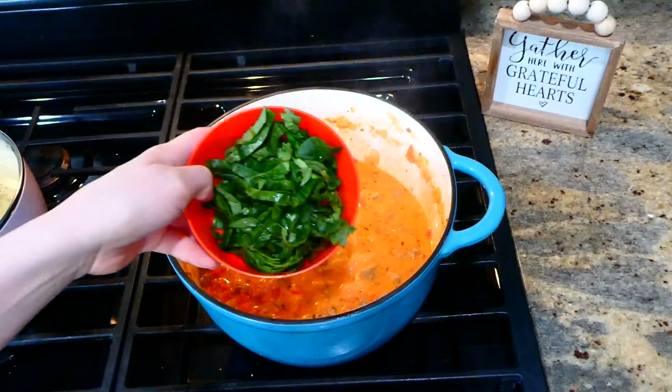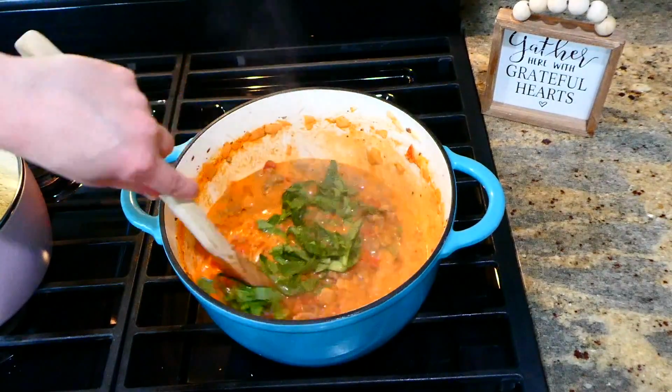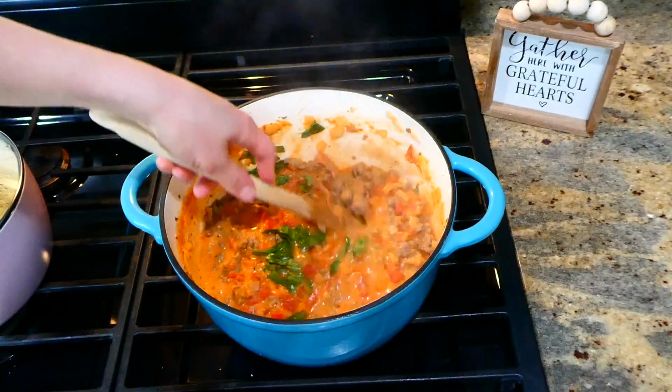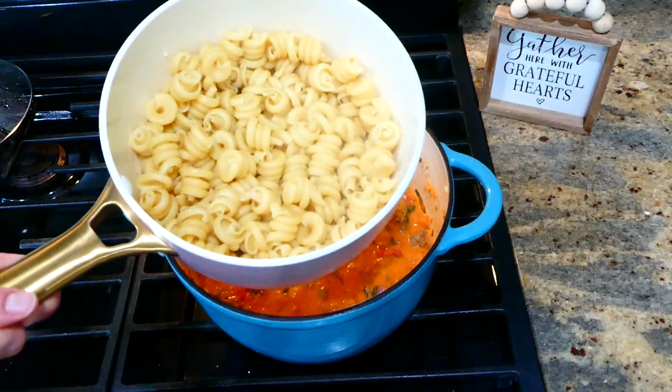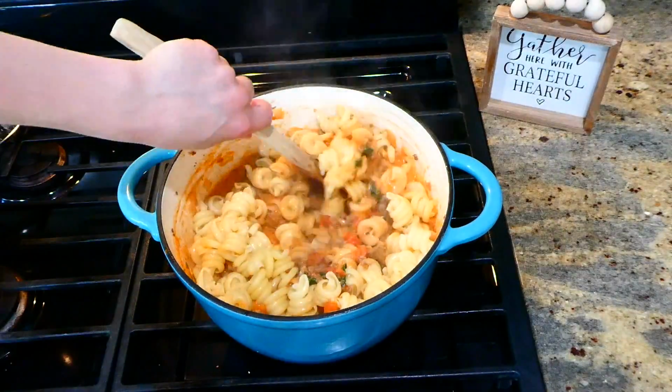This part is optional, but I am adding in about 2 cups of some fresh chopped spinach. I'm going to let the spinach wilt down and then add in our noodles that we cooked and drained, give it one last good stir, and then it's ready to serve.